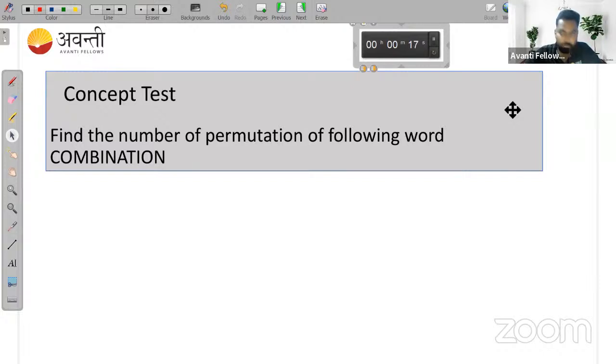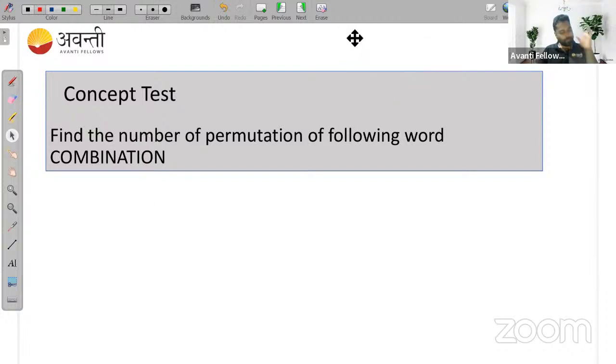Anyone got the answer? You can write in the chat box. Then Warangal is saying 1,66,320, and admin is saying 49,89,600 is the answer. Actually, I did not find the answer. So let me tell you the way. Like the last question, we can solve this question.